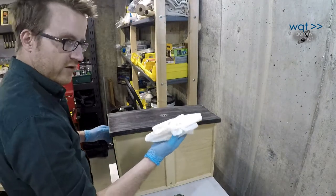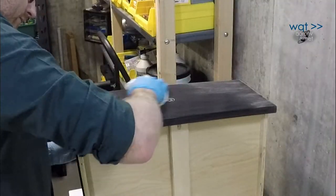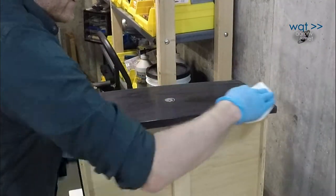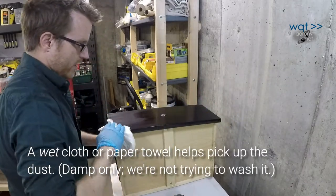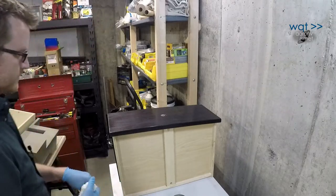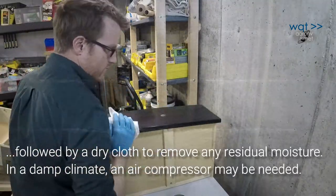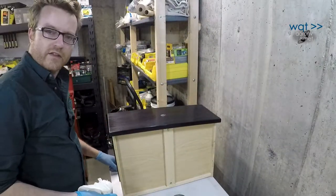I am gonna go ahead and take this paper towel, just lightly damp, and see how much of this cleans up. Yeah, look at that. What looked like bare wood is actually just polyurethane dust. So I think we're actually okay here. Yeah, I think that's fine.